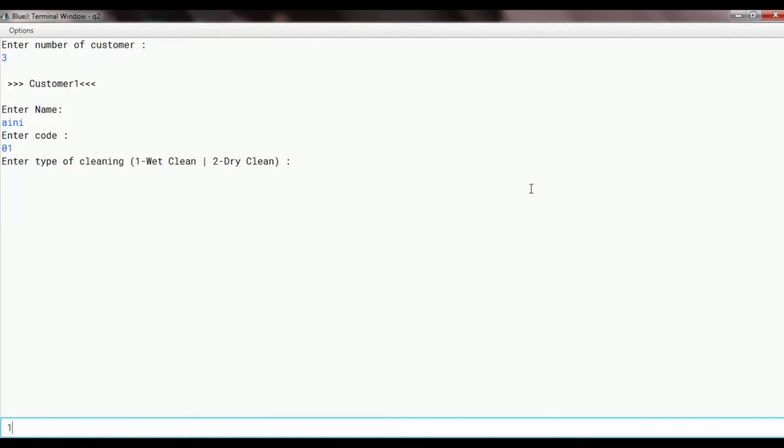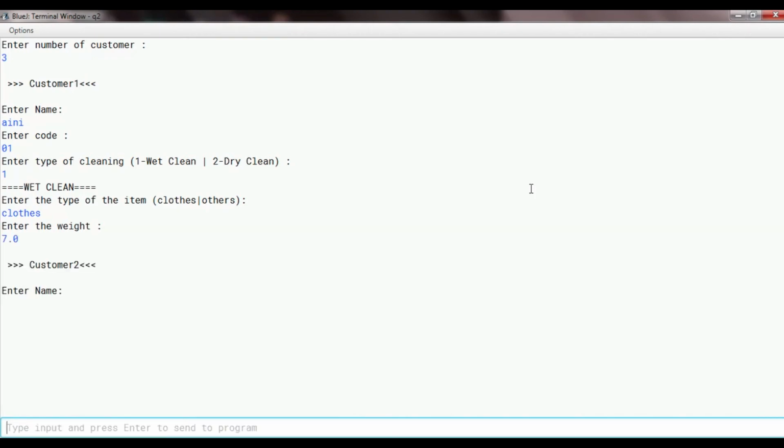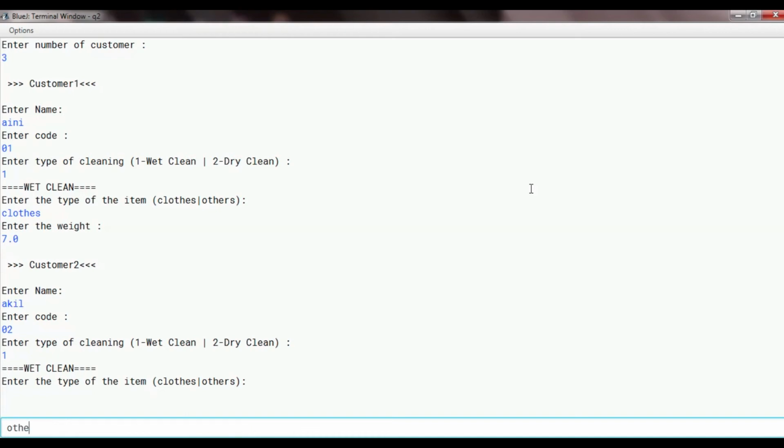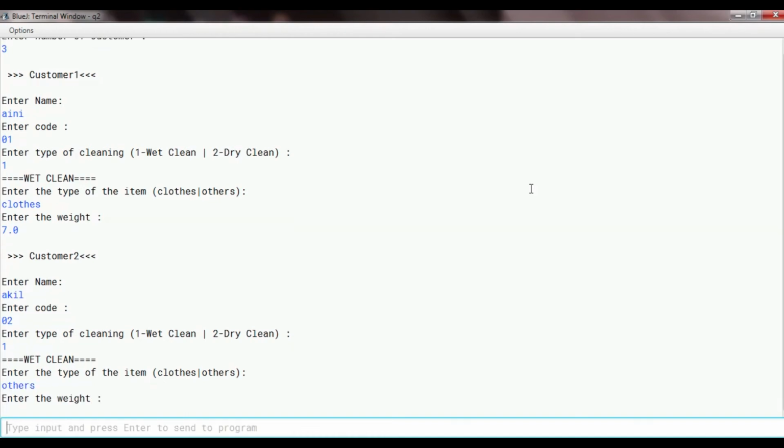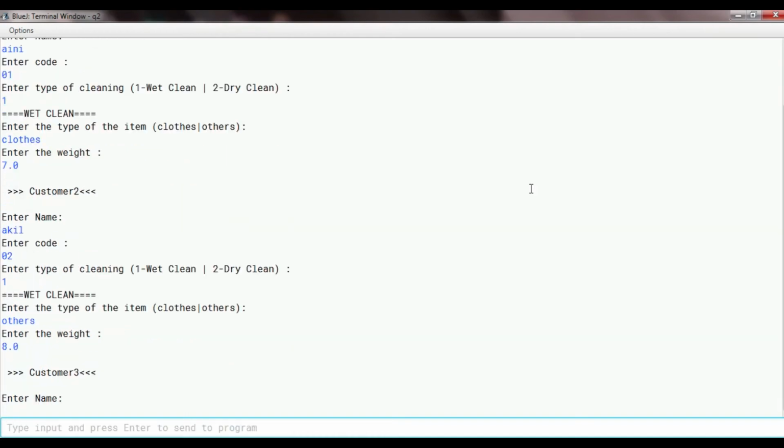Let's choose 1, which is wet clean, and clothes for the item. Wave 7.0. Second customer, and the last customer.